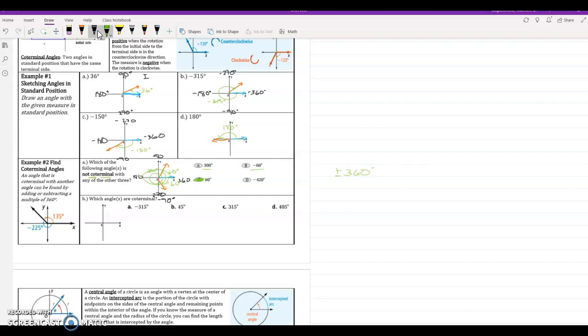So mathematically, the faster way of doing this is if I take negative 315 and I add 360 to it, that should give me a coterminal angle. Negative 315 plus 360 is equal to 45 degrees. So that means negative 315 and 45 are coterminal. If I want to find another coterminal angle, I've got to add another 360 to it. 45 plus 360 is 405, so that means D is also coterminal. Notice that we did not line up with positive 315, so this one is not coterminal. Okay, you could also just plot them and see as well.